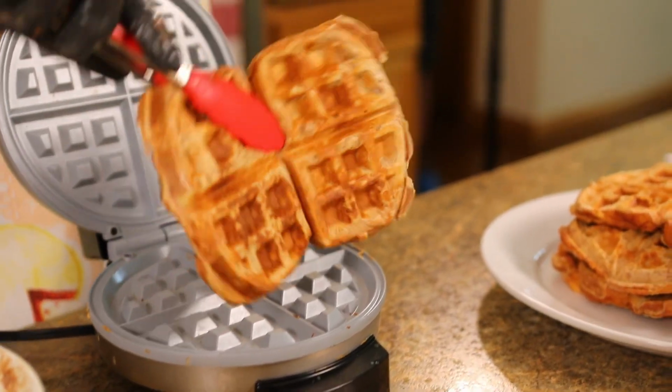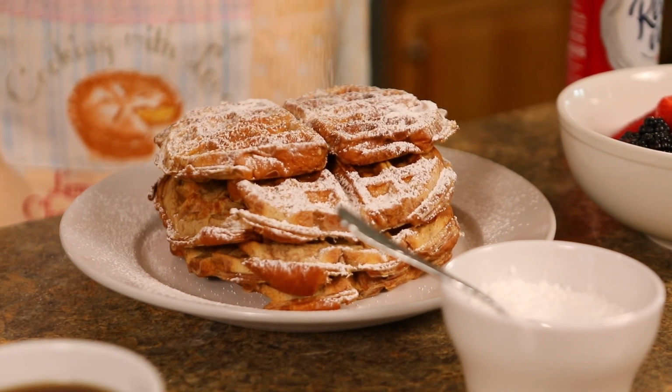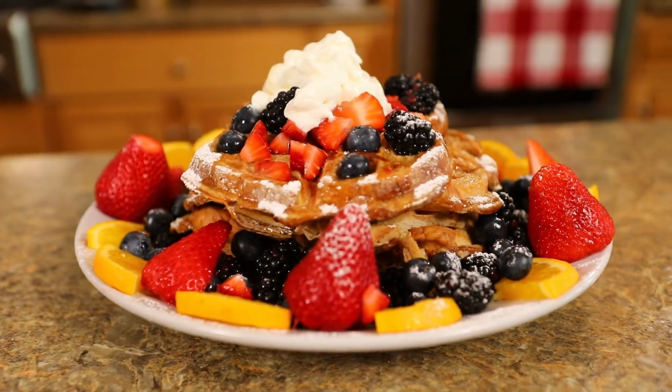So today we're going to be making French toast waffles. It's actually one of my favorites, one of my kids' favorites, my wife's favorites. I've made it a few times, so I'm going to share it with you guys.